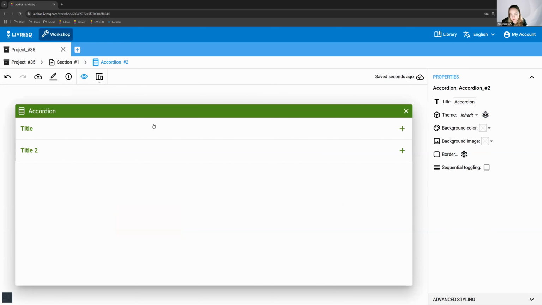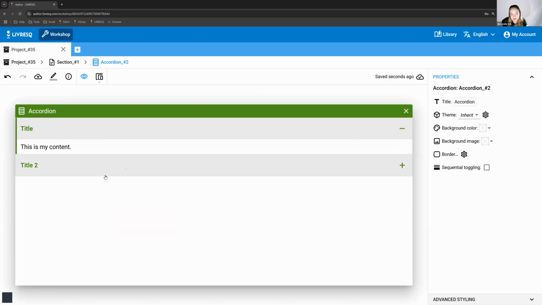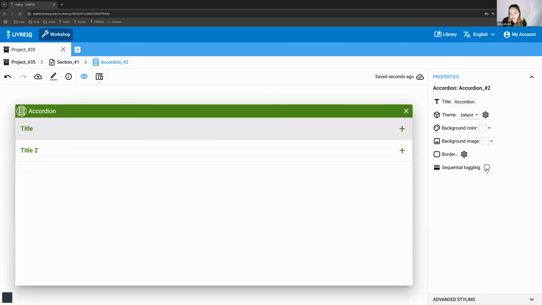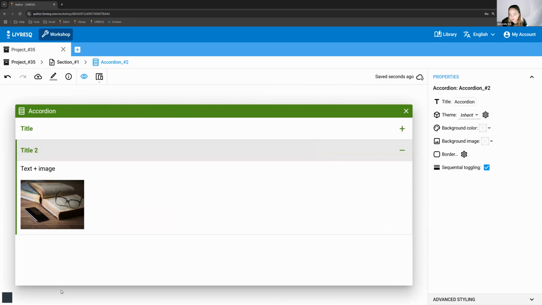We're just going to go into view mode. And if this is not enabled, I click on a title and then it stays open the moment I click on the other title. If I decide to go for sequential toggling, I click on the first title, and when I click on the second title, the first one closes, which again is something that has to do with the decision of the creator of the material. So it's up to you whether you want to have this or not. It's up to you on whether this is useful for you or not.